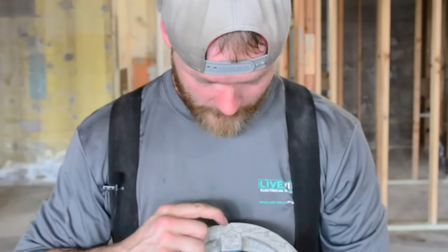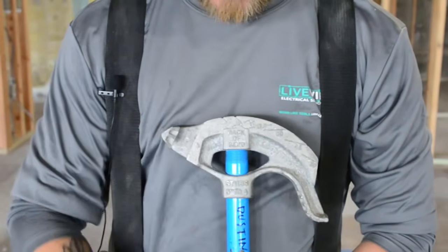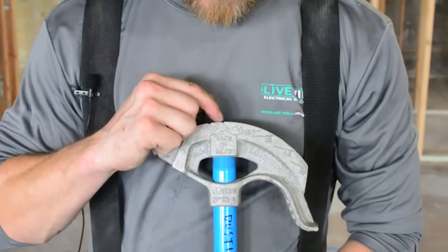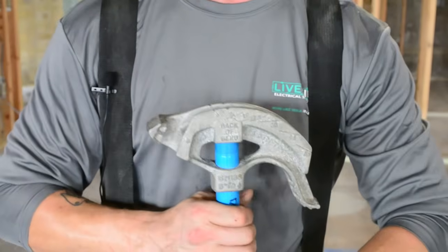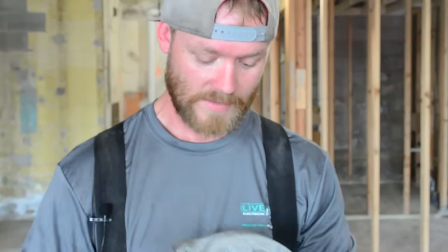Now there is a star here as well. Every bender, at the middle point in the bender on this axis, is gonna have a star. That star is if you were gonna bend a backwards 90. So there's a forwards 90 and a backwards 90. With a forwards 90, you're always gonna have to have a takeoff. With the backwards 90, you can literally just mark the pipe, put the bender on it, and bend, and your measurement's gonna end up perfect. I'll talk about that a little more in a second.